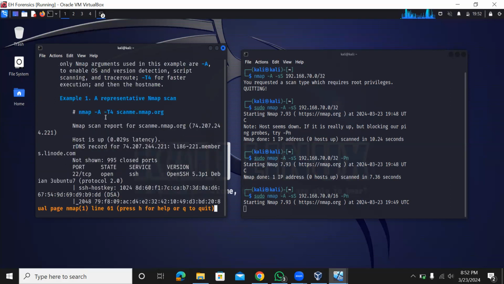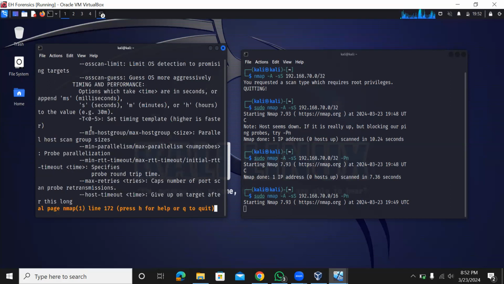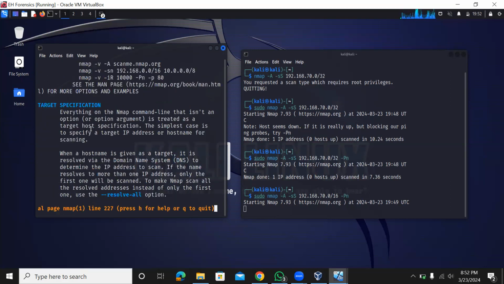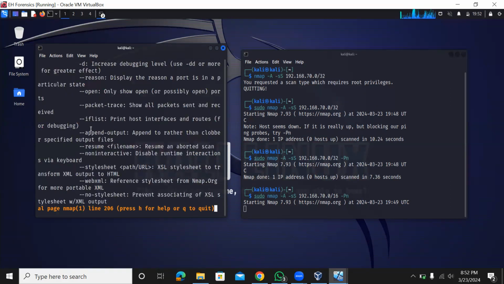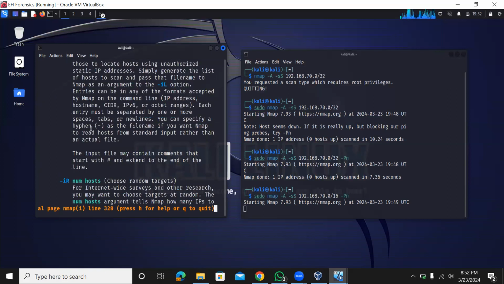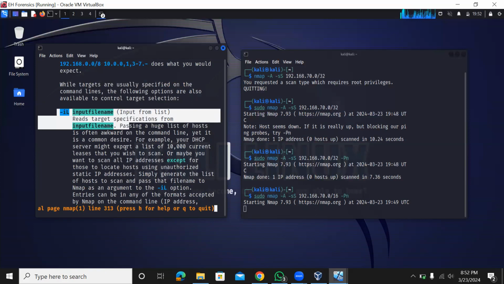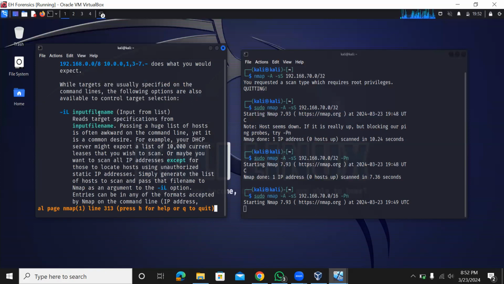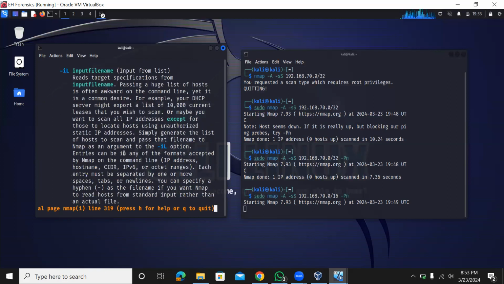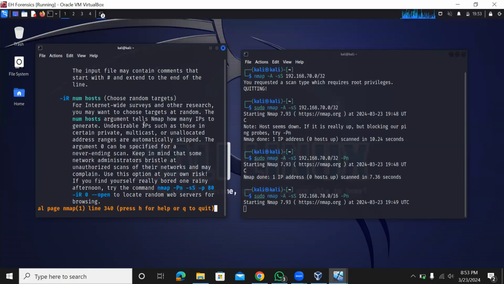Now, what we want to do is you can see an example of how to use Nmap. So we want to see how we add a list. Remember what we did the other day, we showed how to use the list. You write -iL, right? So to input a file. So this is what I want to show us. This is input file name. Since we have a file created already, we'll use this option to call in the file name, right?